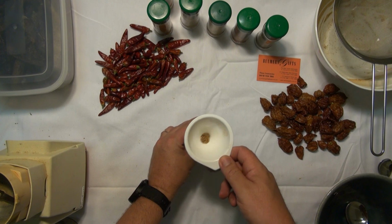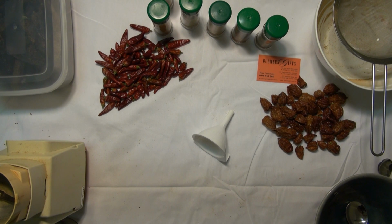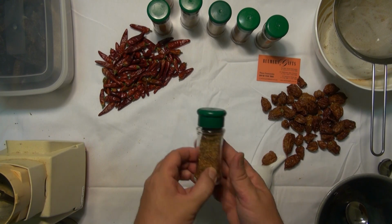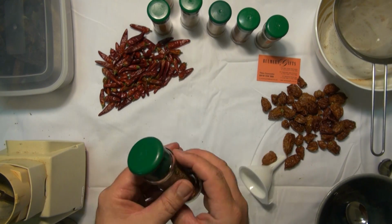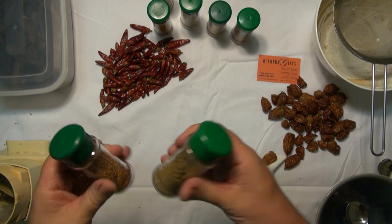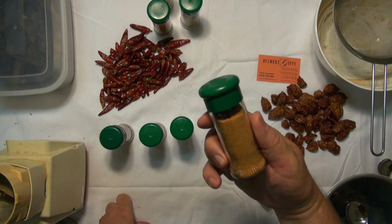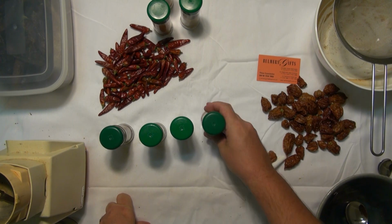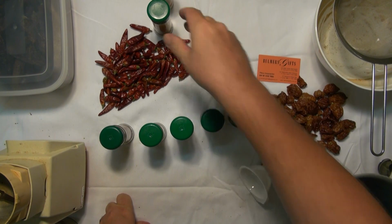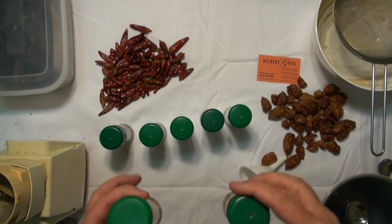Now, that pretty much didn't have to be shaken, it just went straight through. Now that is all those chilies combined. I'll quickly have a look at that. So that's our green chili, and that's our mixed chilies. That was our purple chilies. That was our hot chili, a very hot chili. That was our waxy white chili. And this was the bird's eye chilies, I think they're called.